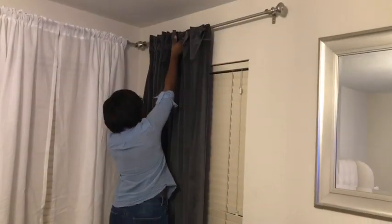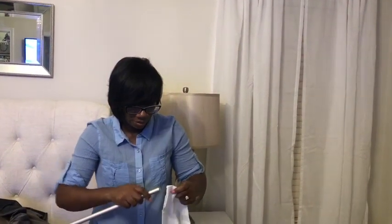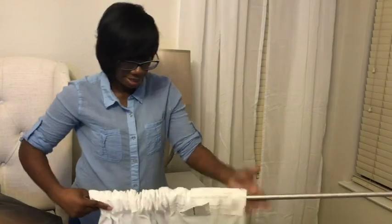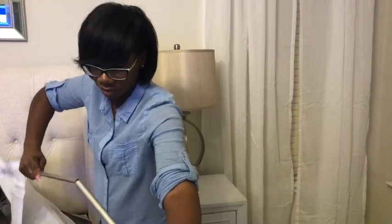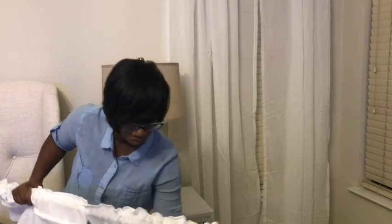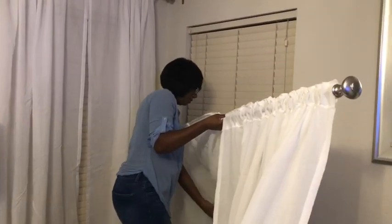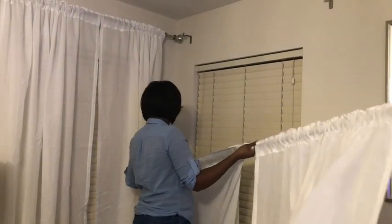So let's get started. Okay, you guys, so I'm going to start by changing out my drapes in my room. I'm going to take down these gray charcoal colored drapes that I had up, and I'm going to put in just a lighter all white sheer drape. I purchased these from IKEA, and I just had them in my linen closet. So I've been making sure that I try to shop my home first and use things that I already have. That way I'm not buying a bunch of new things. But I wanted this room to be really comfortable, really relaxed, because when I think of the fall season and the winter season, I just feel like it gives off that comfy, cozy kind of vibe, and that's what I wanted to give off with my room. So I definitely wanted it to feel nice and relaxed and luxe and give off that nice, beautiful, comfy, cozy kind of vibe.